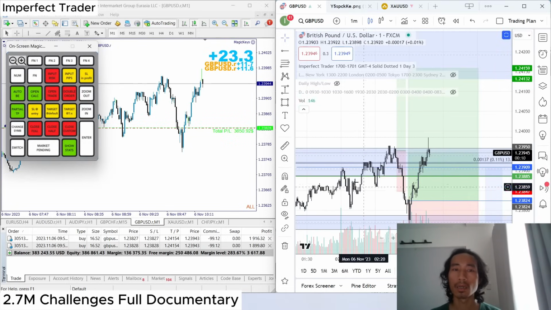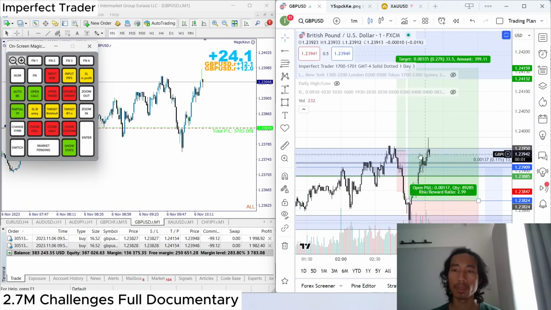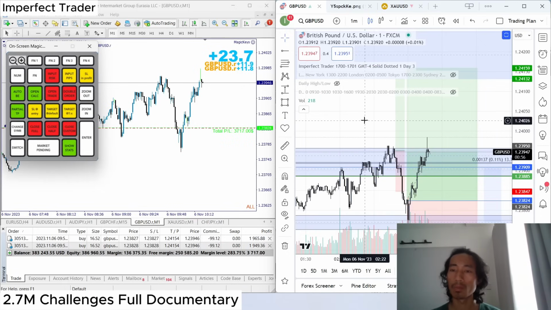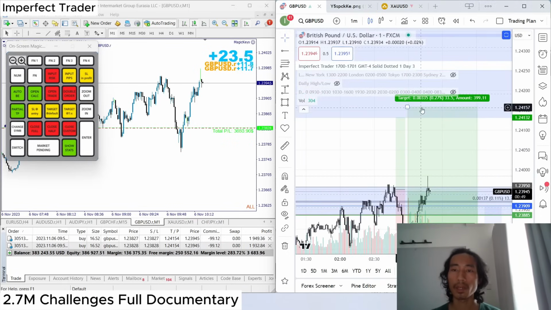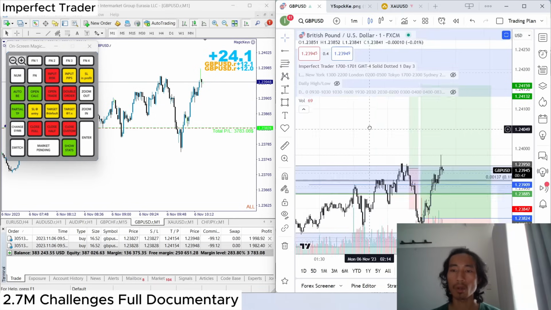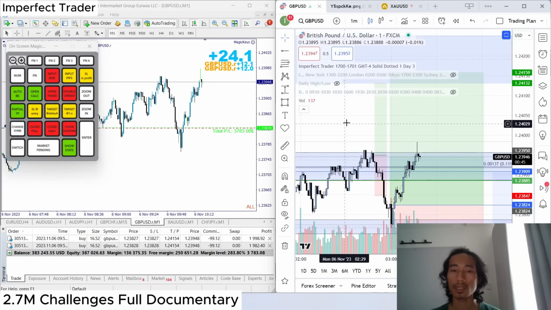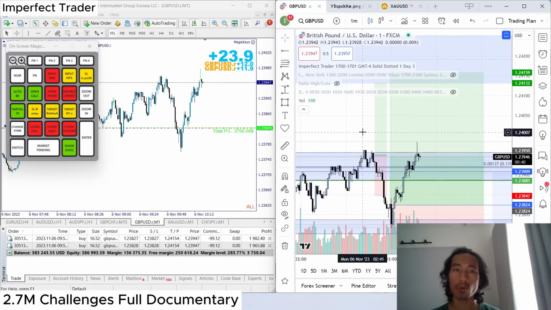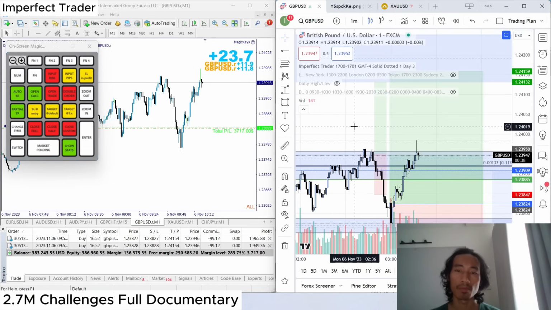So you can see that's the trade. I moved the stop loss to break even. I'm still trying to hold a little bit longer because so far the order flow looks pretty bullish. And right here is my objective. Not sure if we can hit that, but as long as we can go up a little bit more and cover the trade that we lost, then that's fine.